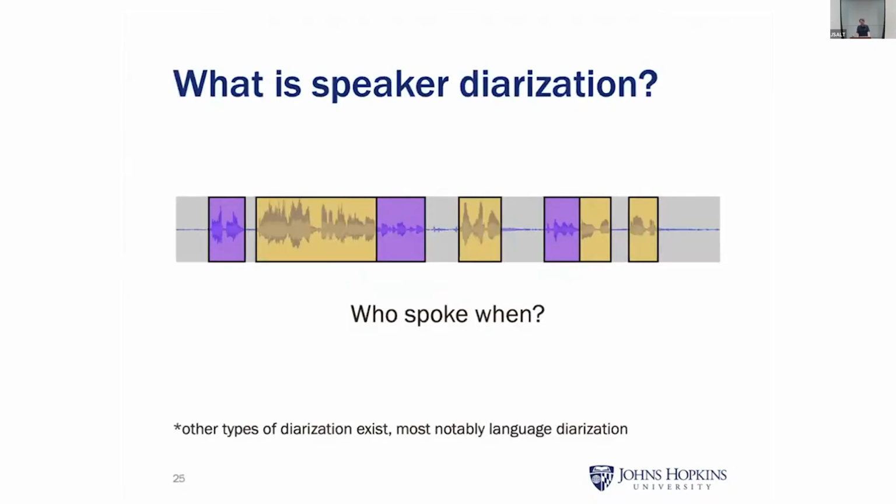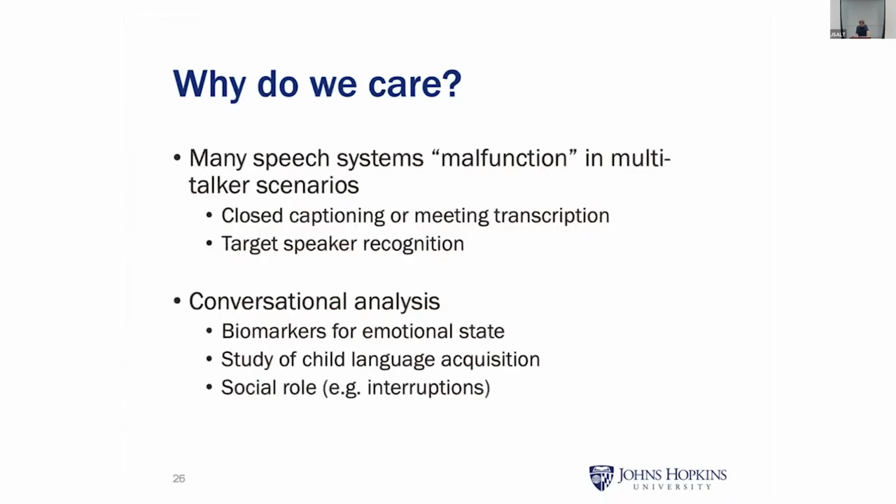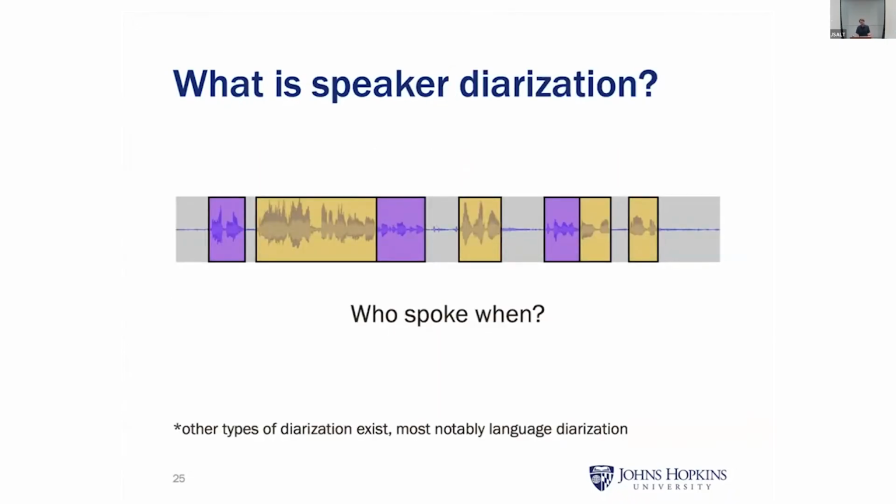So what is speaker diarization? It is kind of summed up in the catchphrase, who spoke when? Basically, if you have a recording with multiple people talking, you want to know where the speech is, and also who spoke it. I'll add a caveat that we don't necessarily care about the identities of the speakers in particular, but rather we want to just track and say a given person spoke from this time to this time, this time to this time. So that's why I have these colored regions in this recording. We have identified where speech is, and then we're partitioning it into the two turns in this conversation, say.